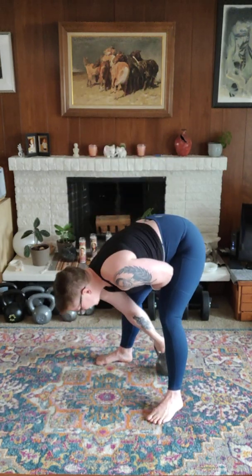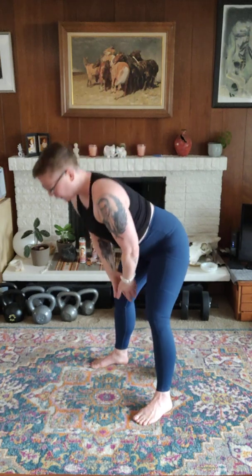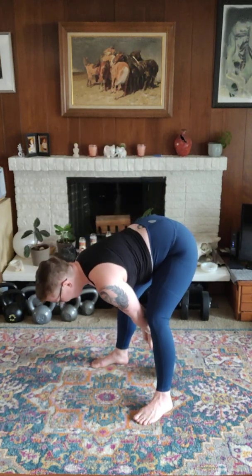So we are going to be doing some Romanian deadlifts to start. We're going to grab a weight and place it behind our feet. Feet are about shoulder width apart with the toes pointed forward, packing the shoulders. We're going to reach through, pushing the hips back and tap the handle of your weight, and then stand up and squeeze your glutes. 10 times.